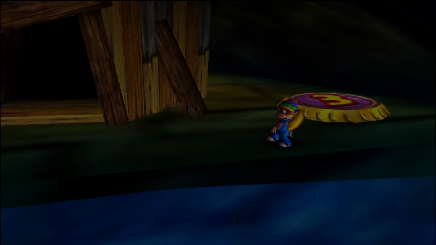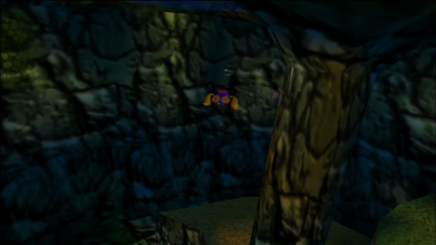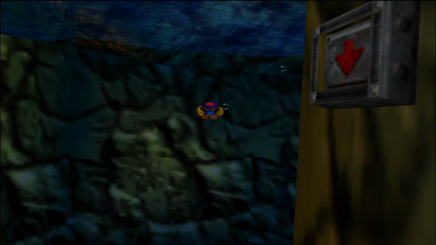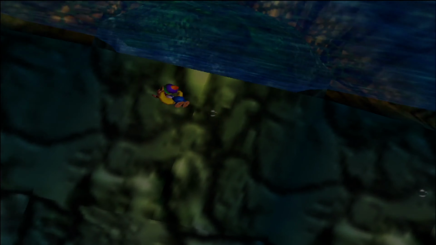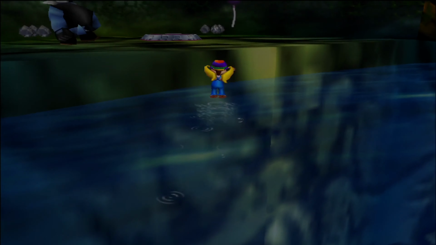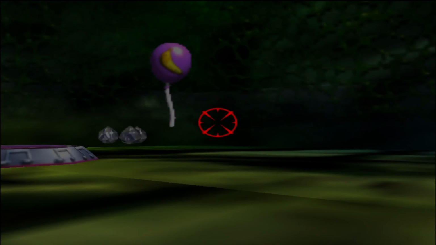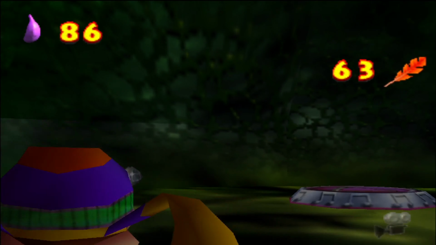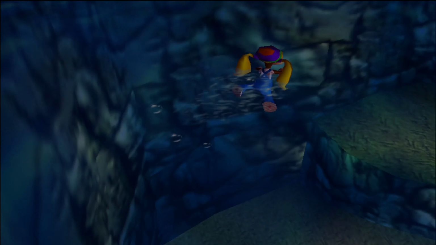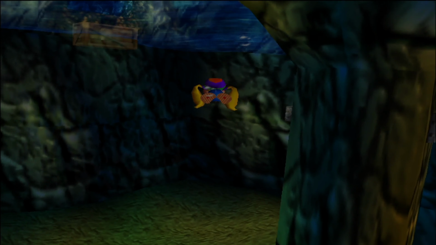Okay, now for the second banana balloon over here, we need to lower the water level. We can reach the balloon, but we cannot get ourselves in a position where we can shoot it, so for that we need a lower water level. Over here. Be careful of the Klaptrap over here. Yeah, he's not able to reach us. Thank you. Go away. Alright, we have 13 left. It should all be at the room where Cranky is.